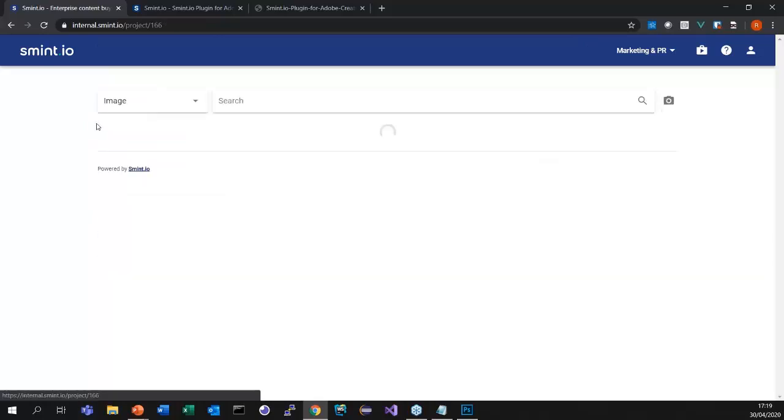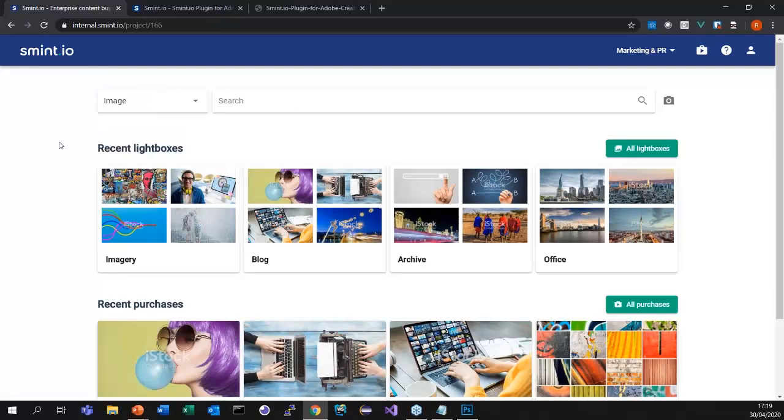Okay, so that's about the new collaboration features in Smint.io, and I will now continue with the cancellation process. So what does cancellation mean? There could be two reasons to start the cancellation. Either the content provider is coming to you and says, hey, sorry, we are having an issue with this image. You need to remove it from your collection, and you might not use it afterwards because there is license trouble with this image. And the second reason: somebody bought an image by accident and wants to cancel this purchase and get a refund.